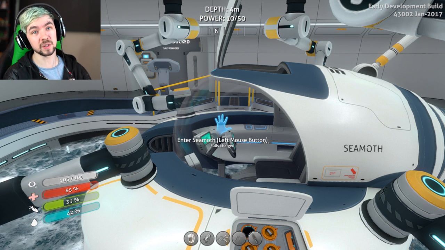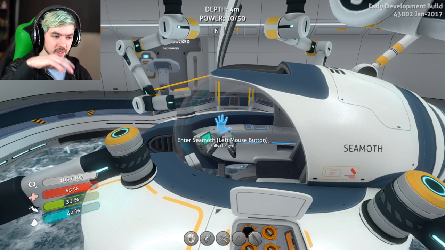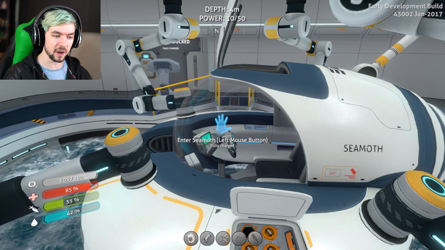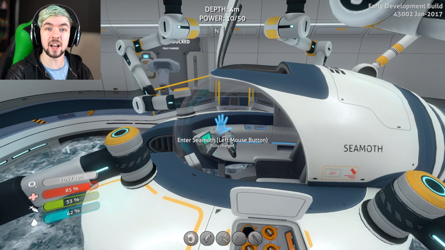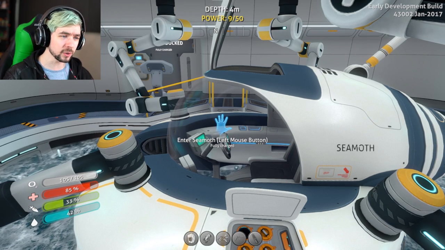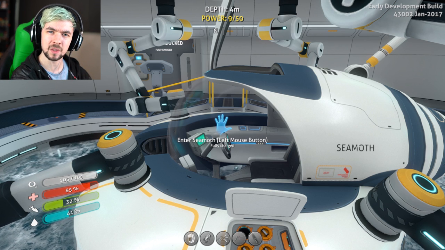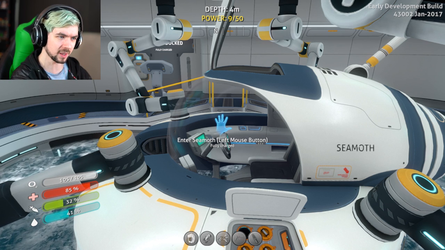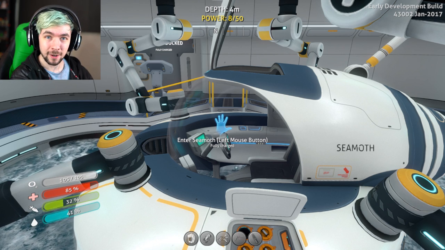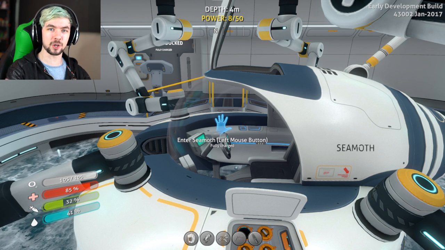Oh, another thing as well. When I was in the Cyclops last time, driving around in the depths of the Grand Reef area, I kept saying "approaching max depth" or whatever, and I couldn't go any deeper. I was like, wait, why do they have the exact same depth, the Seamoth and the Cyclops? Turns out it was the Seamoth docked in the Cyclops that was causing that.